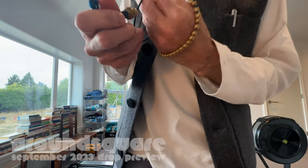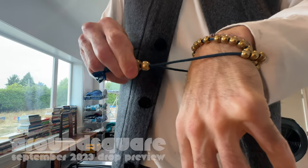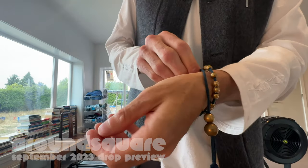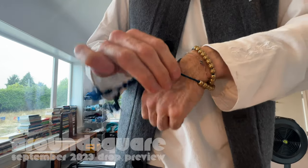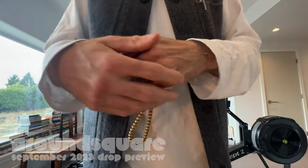Also, when you've got them on your wrist with only 33 beads, you end up with a lot more exposed cord than on the traditional long form setups that we've been selling. So don't expect two wraps of bead coverage. You end up with cord on your wrist, which I quite like the look of, and it feels, again, less cumbersome than having so many beads.